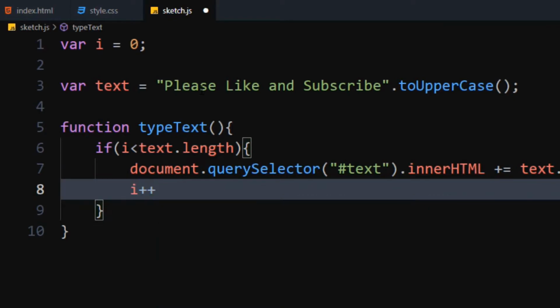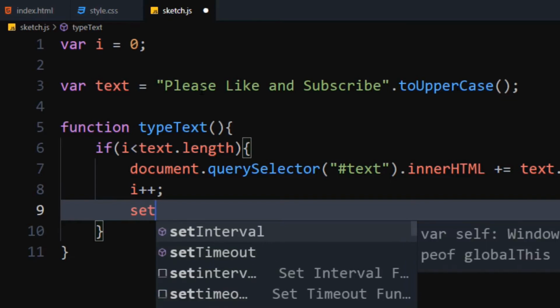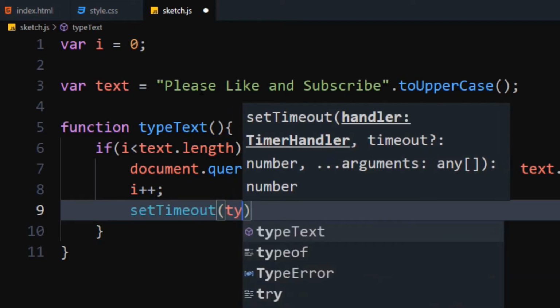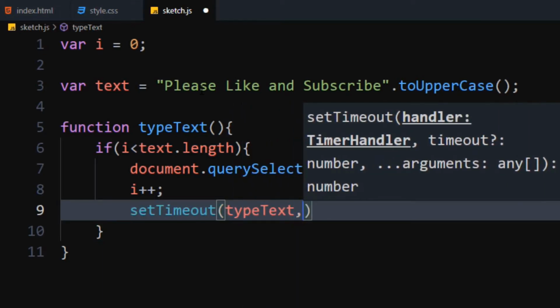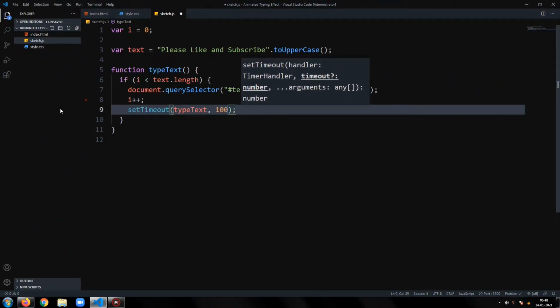Increment the value of i by 1. Also, we will recursively call this function by a small delay of 100 milliseconds using setTimeout. Let's call the function and see the preview.